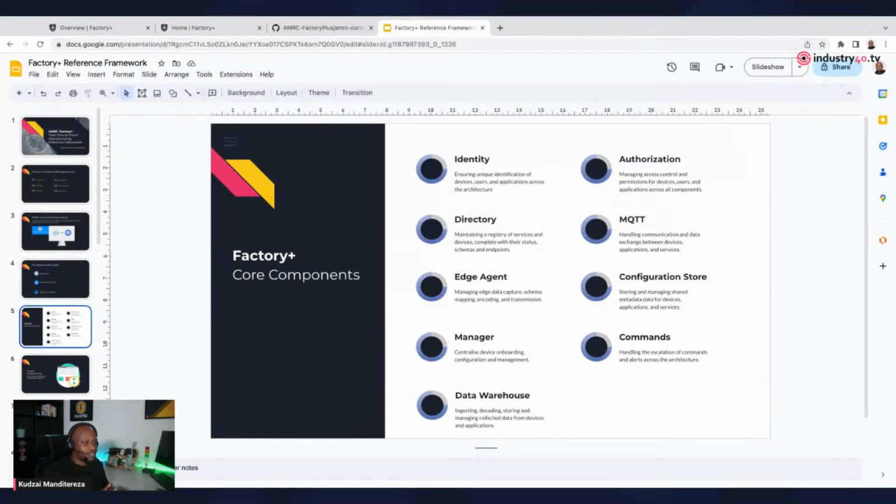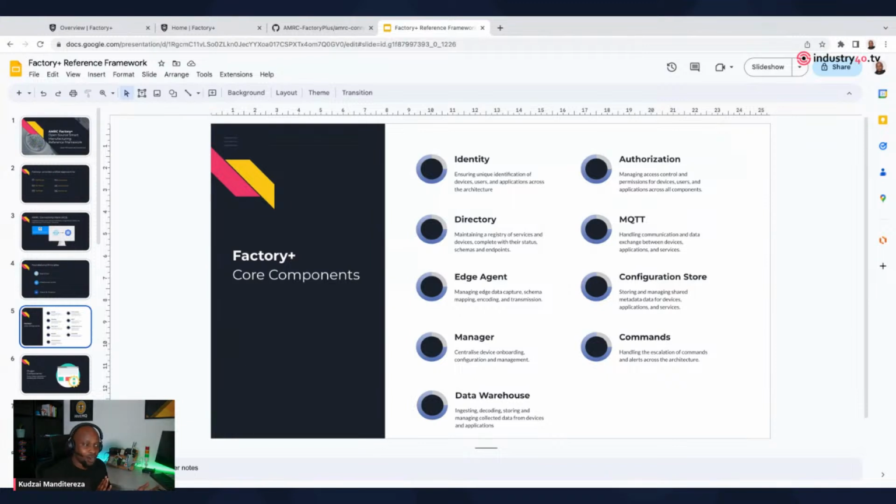And we've also got the directory component, which also needs to be present within the Factory Plus reference framework. The directory component, as the name implies, is about maintaining a registry of services and devices, and also maintaining a registry of their statuses, schemas, and all the endpoints that are currently available.